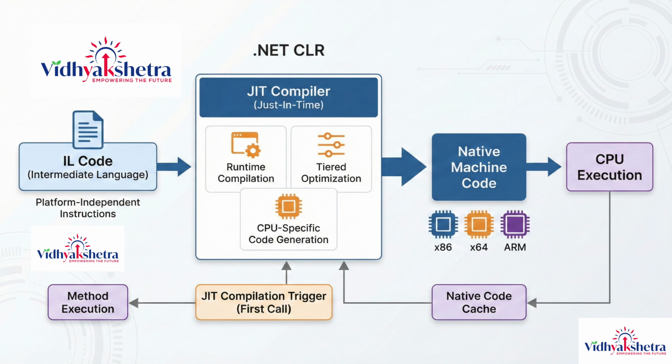When a .NET application starts, none of the IL code has been compiled into native code. As soon as the program calls a method for the first time, the CLR checks whether native code for that method already exists. If not, the CLR invokes the JIT compiler and passes the IL instructions of that method for compilation. Once the JIT compiler generates native machine code, the compiled code is stored in memory. Subsequent calls to the same method reuse the already compiled native code. This ensures that JIT compilation occurs only once per method during the application's lifetime, improving performance.